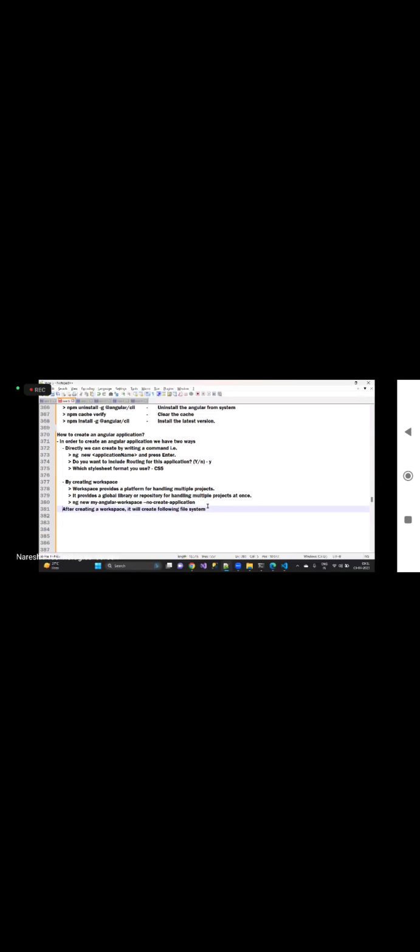In that, what are the different files available? The first file is going to be, you can see, node underscore modules. Now what does it contain?